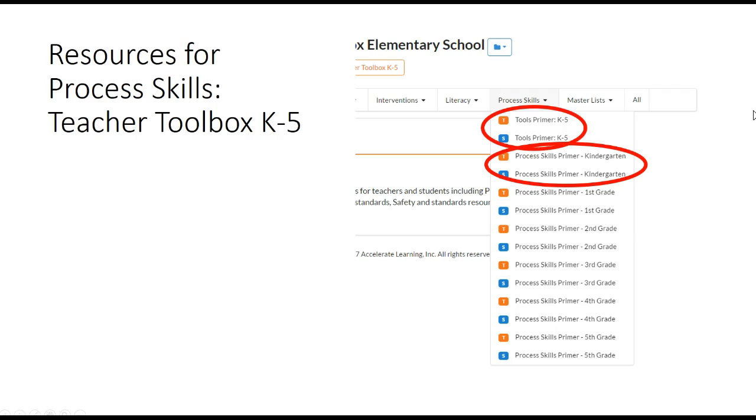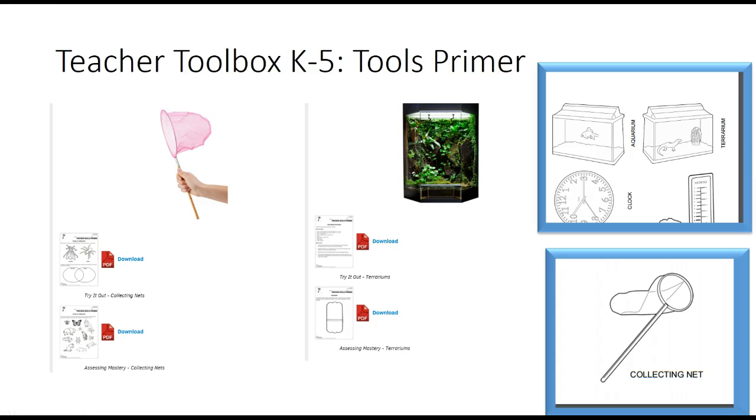And this is going to include every single tool that's listed in your standards. There's a little mini lesson, and then there's instructions on how your students can practice. The other place I want to draw your attention is the process skills primer that's specifically for kindergarten. And again, there's a teacher side and a student side as well. So let's take a look at what is in there.